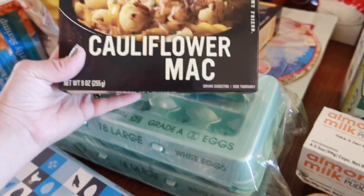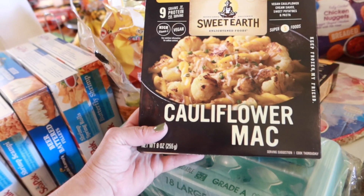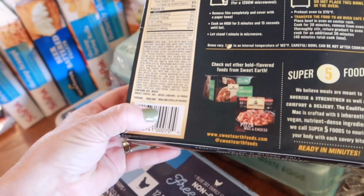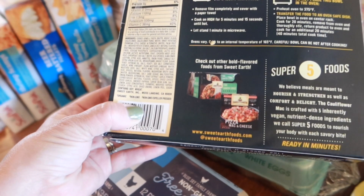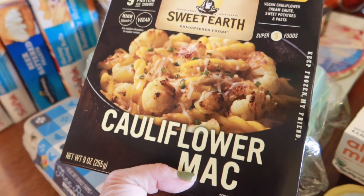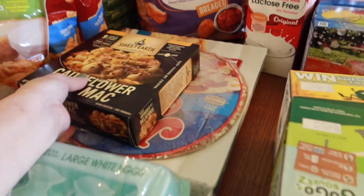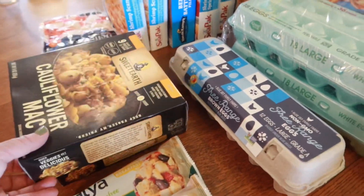I found this for Lachlan and Miles too — it's a vegan cauliflower cream sauce with sweet potatoes and pasta. I wasn't sure if it had dairy in it or not, but it was in the dairy-free section. We're going to try it out and see if they even like it and go from there. That's why I got two of the dairy-free stuff — I didn't know if both Lachlan and Miles would want to try it.